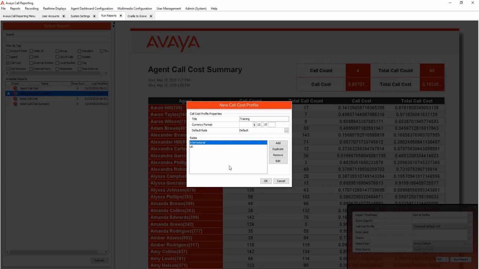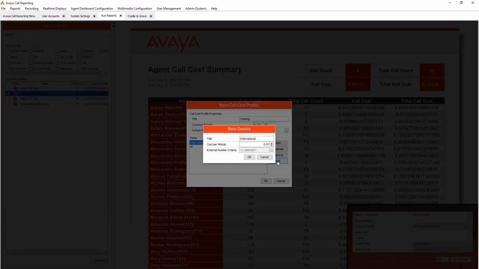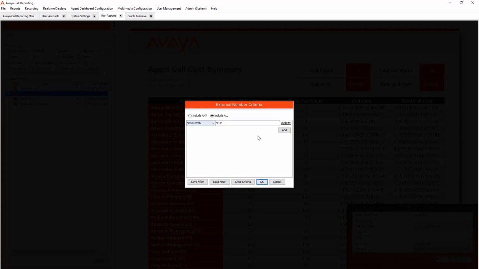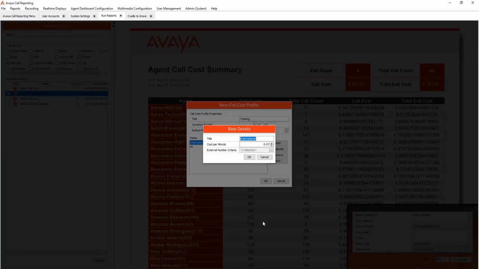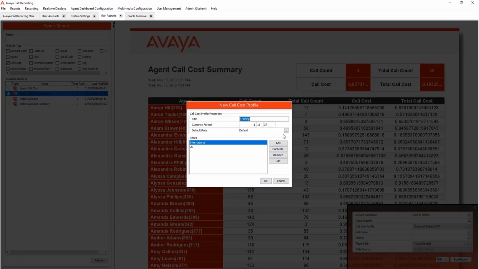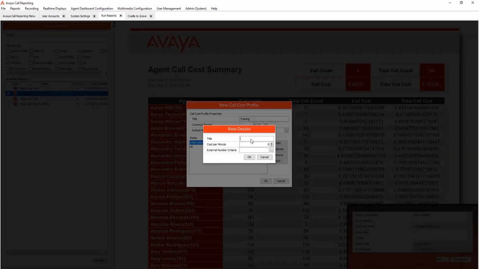But just to be safe, I'm going to go back and adjust my international rate table. I'm going to hit edit the number criteria, because I'm telling it to include all, and I'm going to do starts with or does not start with 901144. Let's take out the UK numbers. Now I could do the same thing if I wanted to do this for different area codes or zip codes.